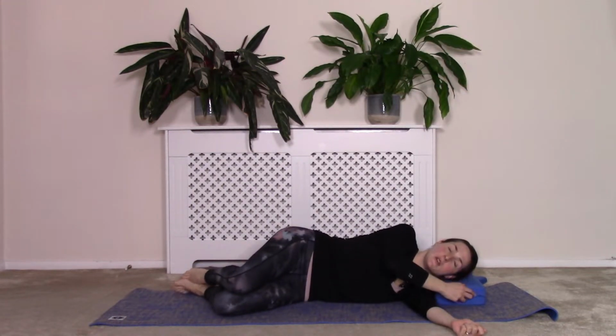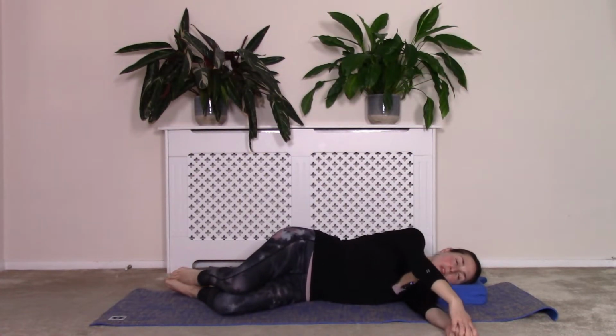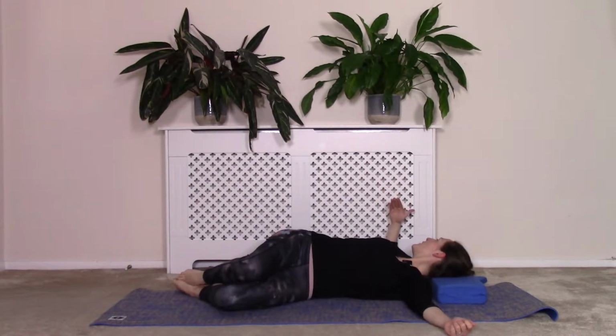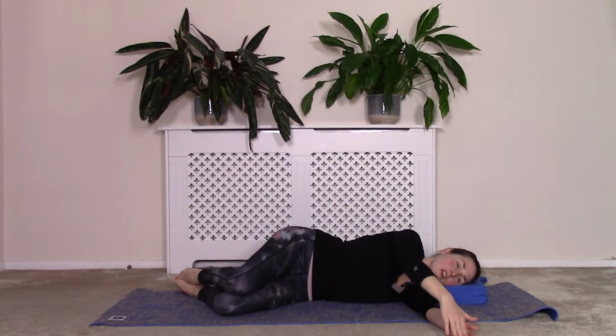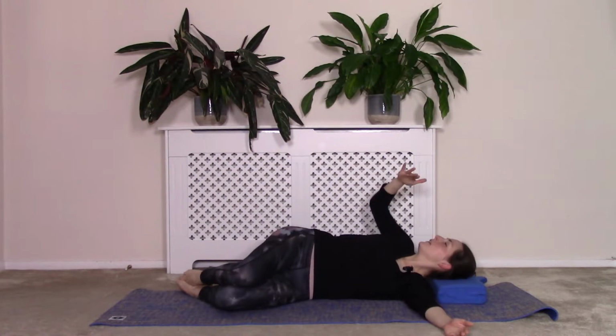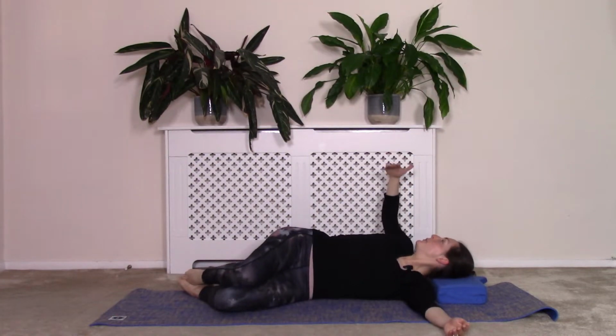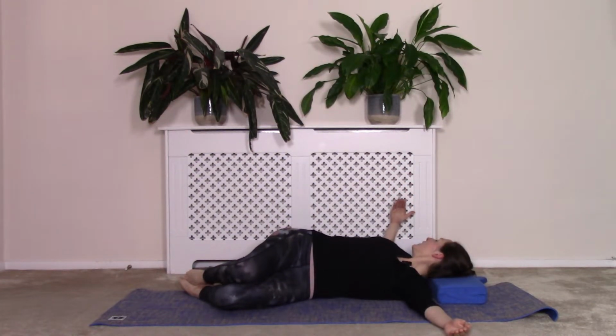And we're going to go into our arm opening stretch just to really stretch through that upper body a little bit more. So we're going to lift through this top arm, opening out round and back, following that head, just rolling on that block and then coming back forwards. Good. And again, lift up through that top arm, opening out through that chest, coming round and back, and then forwards. Good. And again, lift up, opening around and back, and then forwards.